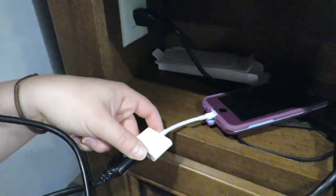I got this awesome adapter thing for my phone. And it's sweet because I can just plug my phone in and watch stuff, so. My arm hurts.